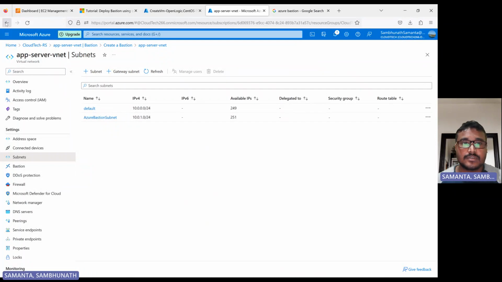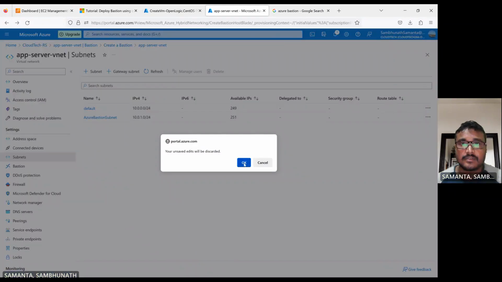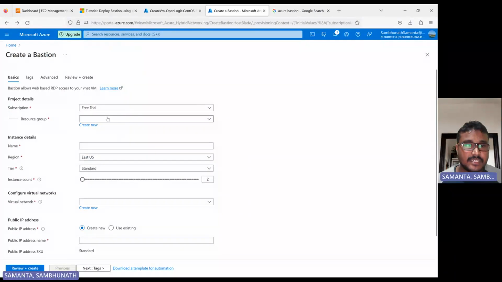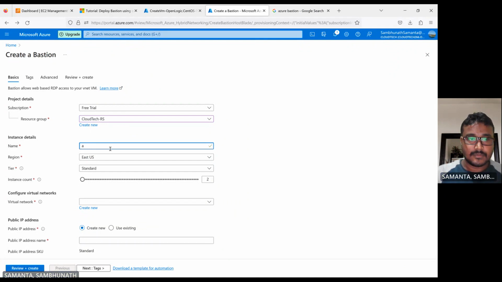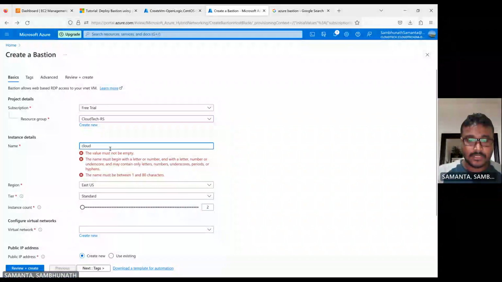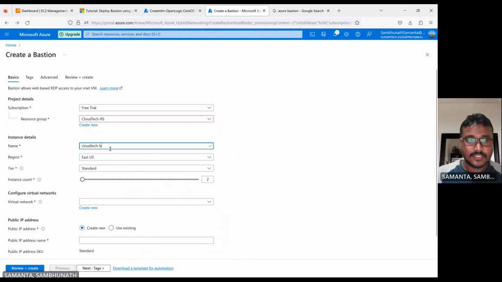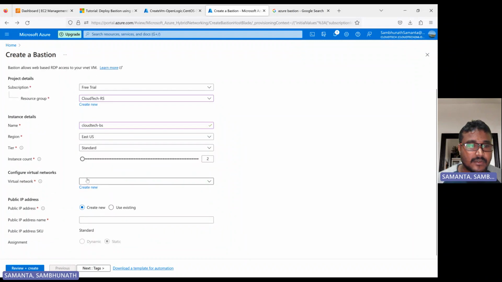So now let's go back to where we are creating the Bastion. Let's keep the resource group, and let's keep Standard. This is a chargeable thing.